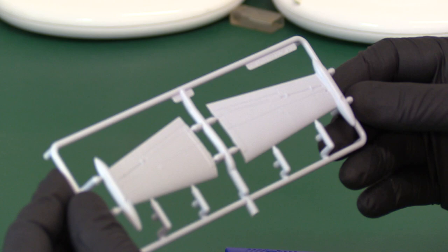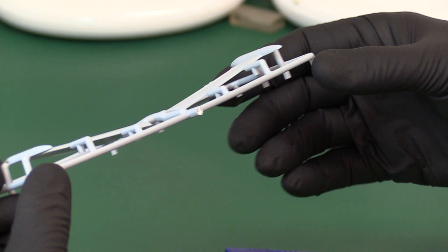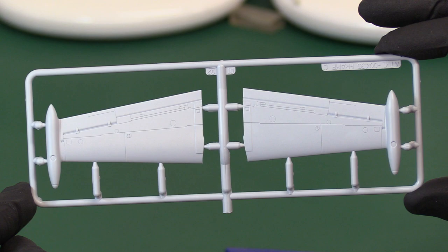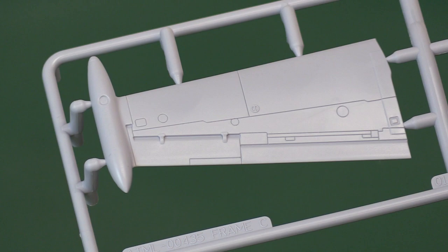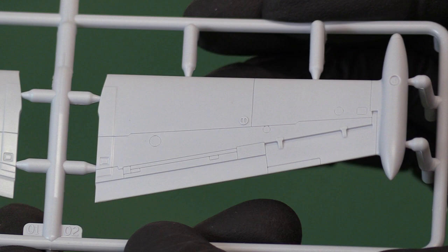We have the sprue with the wings on — and the tanks. This is the top wing as opposed to the bottom. It's been cleverly done — almost like a slide-moulding type situation where they've built the dihedral angle correctly into the sprue itself. It's not warped, it's intended this way. And it's beautiful — look at the detail and the panel lines. That's really, really fine. In 1:72 scale you realise that those Matchbox kits, much as I've been an ambassador for them, are a bit soft — because this is sharp as you like. The tank detail is absolutely fantastic.